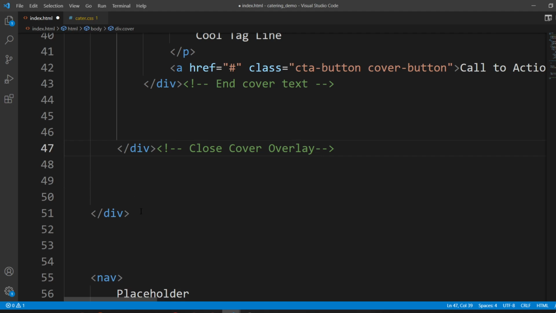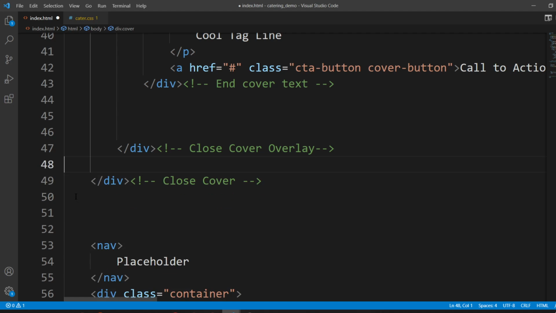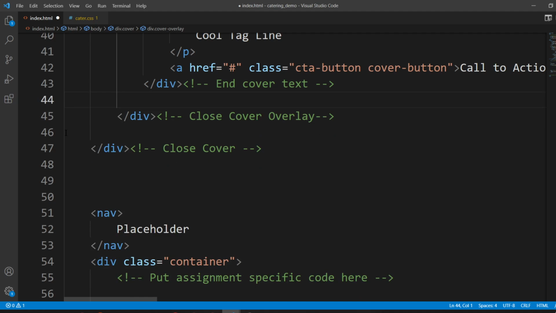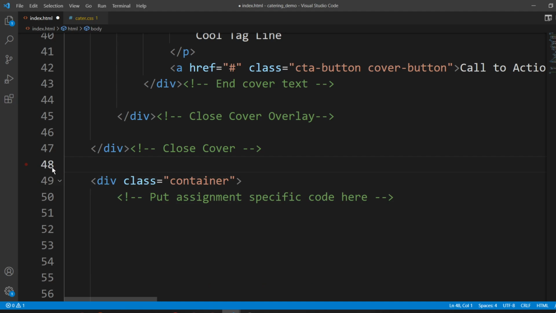And then this next one here is the close of cover. Now, it would have been probably helpful to do all those at the same time here, but as it goes, I guess I didn't today. My apologies. So I'm going to just erase some of the extra space that I put in, and I'm going to erase our nav here because we actually already did nav, and we do not require it there.